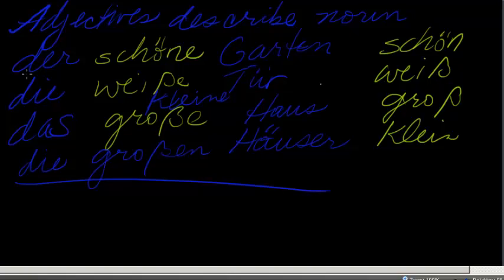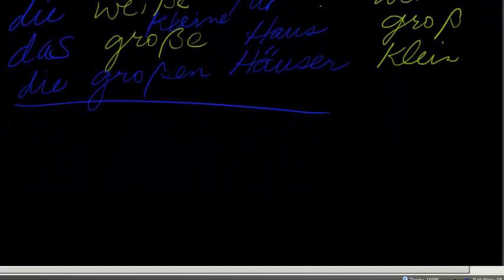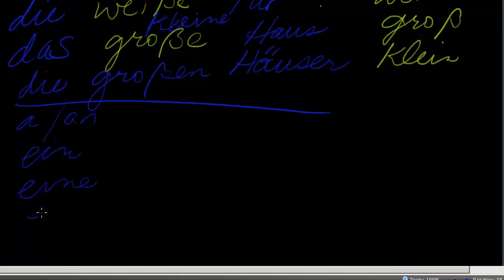The other example that we'll need to learn is when we're introducing using a or an. In the last lesson you learned ein, eine, ein, and that means a, which is for der up here.